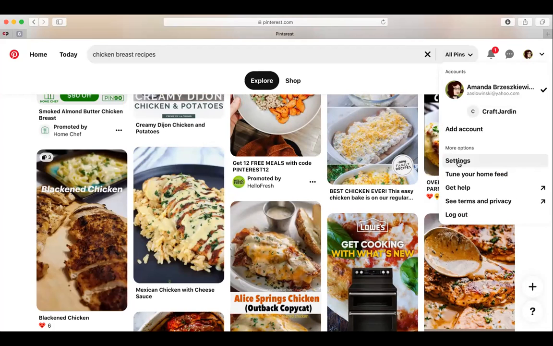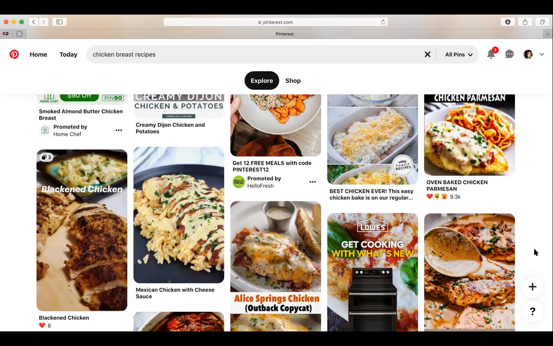But do remember, since this is a free social network, that there are certain things that you are saying okay to just by making an account, which would be like collecting some data, like on what things you're pinning. It's not going to be saving your name or information that is so personal that they know exactly who you are, but that is a part of social media. So it is important to keep that in mind.